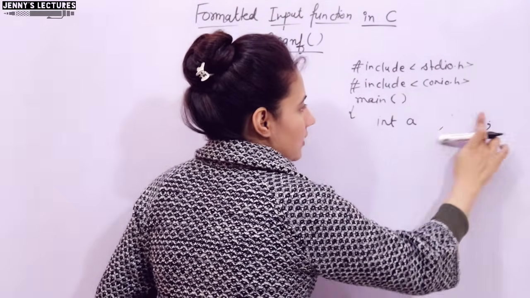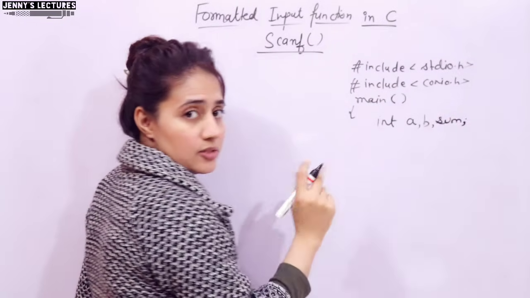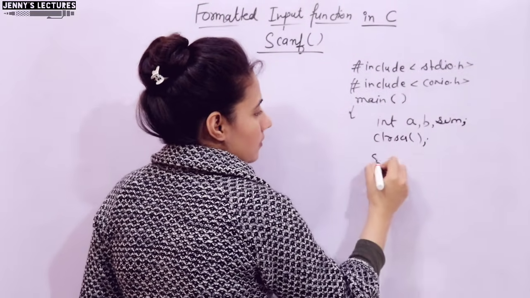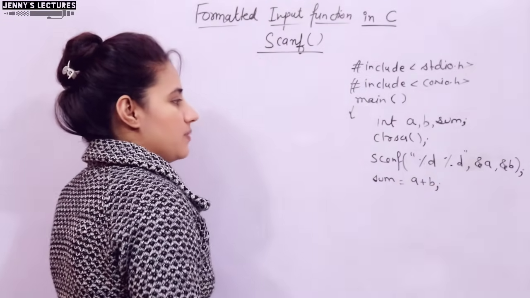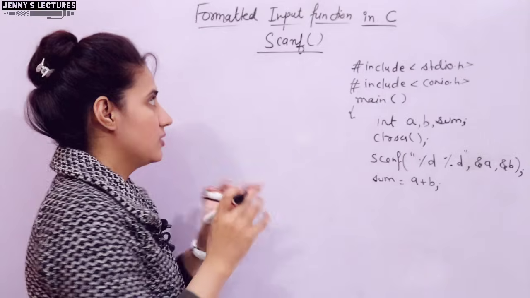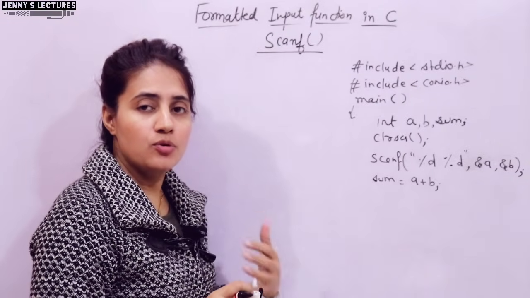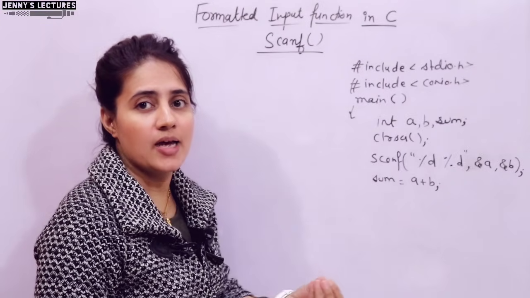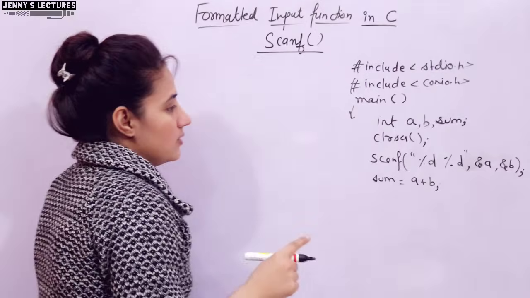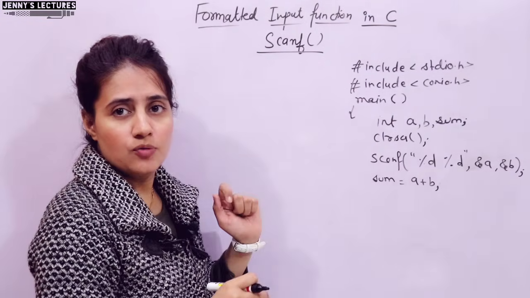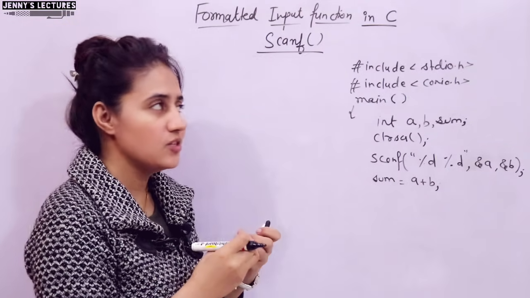How can we use this scanf function? See, here I am just declaring 3 variables, right? And I am taking values something like this. What is the syntax of the scanf function? First of all, what does formatted input mean? It means the inputted data is arranged in a specific format. See, first of all, let me discuss what this formatted input is. Formatted input means the inputted data has been arranged in a specific format.